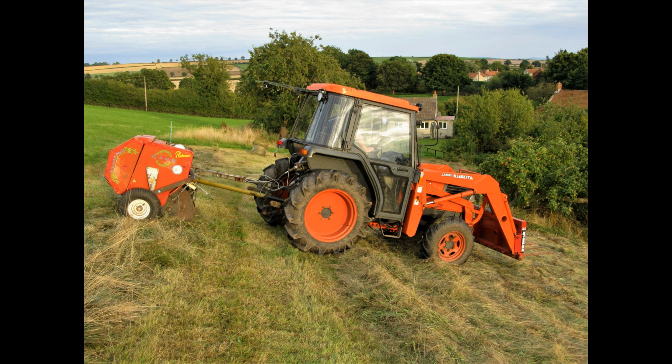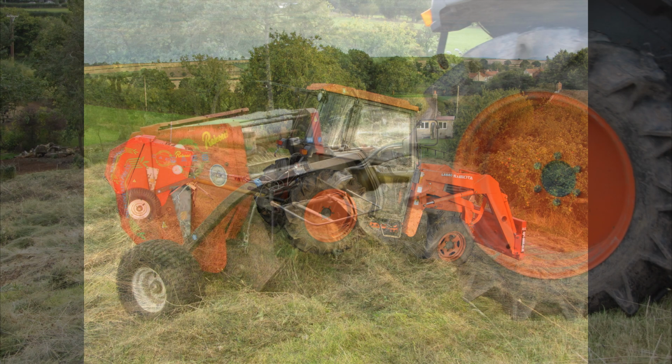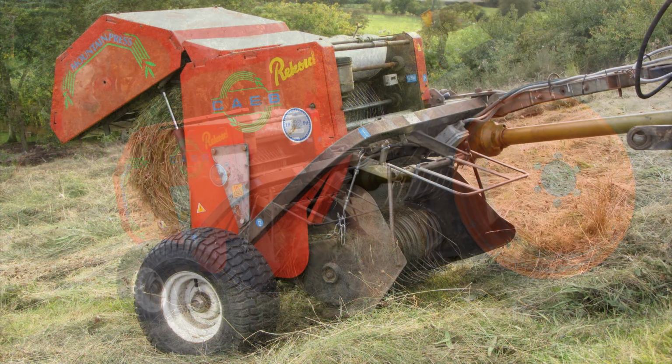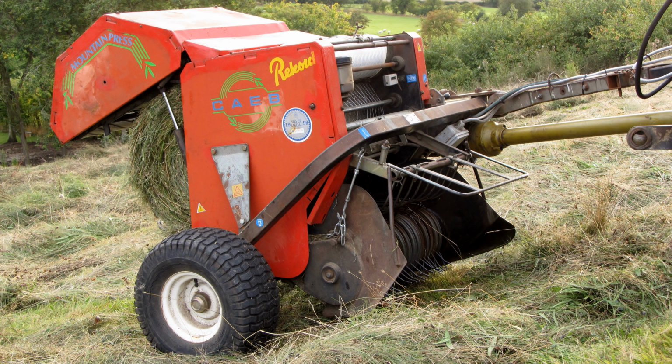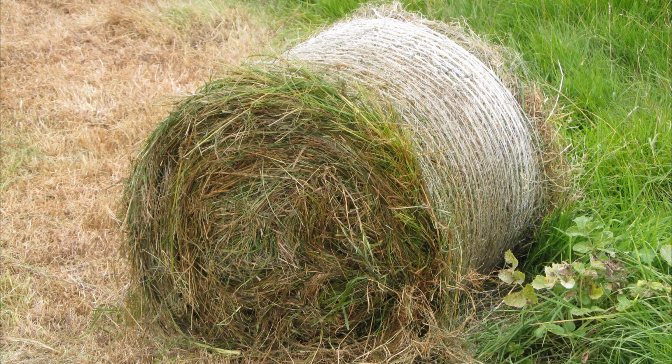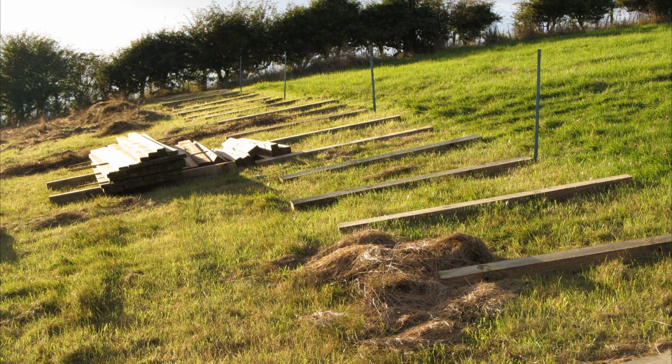But the idea was to come in and increase the biodiversity again for butterflies and insects, and the floral diversity as well. Because it hadn't been managed for a long time, first thing was to bale all the old hay off the site, get it back to a real good fine thatch, rake everything off the hillside, and create these hay bales, which we actually sold to a local farmer who had them for hay.